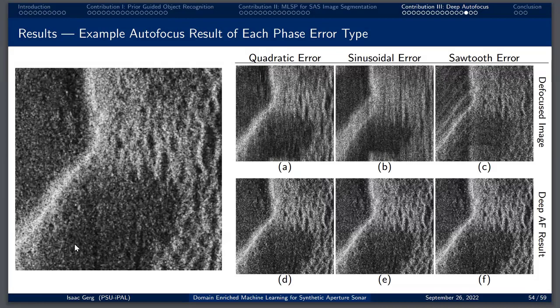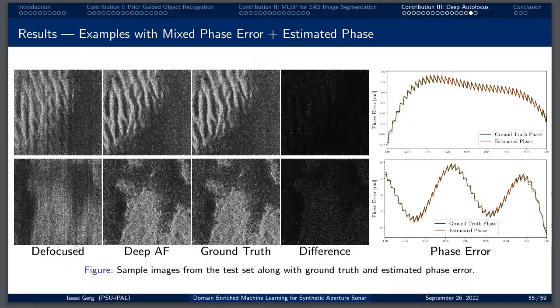These are the autofocused versions of those. I'm also going to show, because I estimate the phase error, I get a little bit of explainability out of the network. So here I show the defocused image, the result from deep autofocus, and the ground truth, just differencing these 2 images for this part, so you can draw your eye to where things are different. You can see it's really limited to the speckle field, which is an okay thing. And then I show here the differences in the ground truth phase error and the estimated phase error. You can see that they lie on top of each other very well.